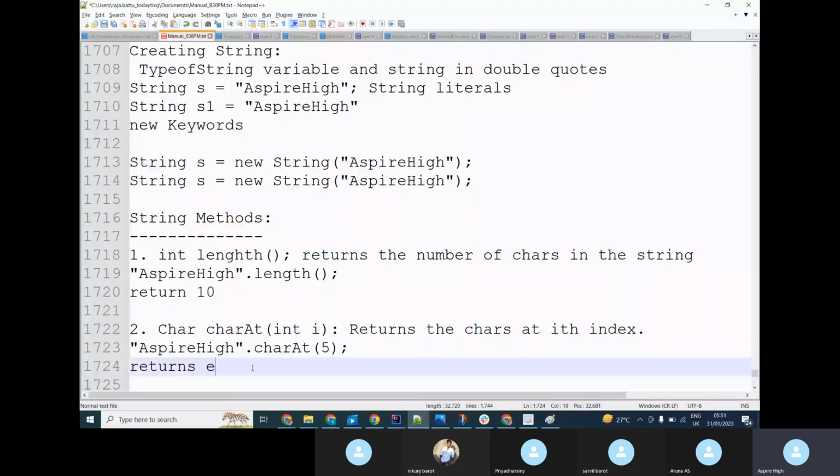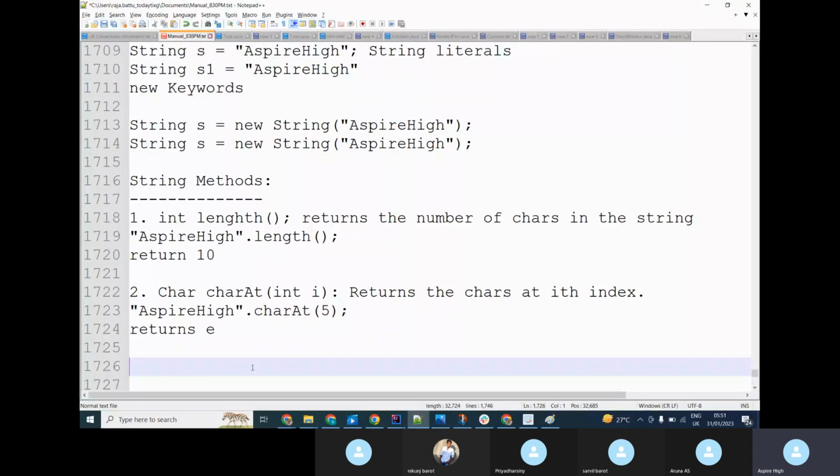The next one is string substring. Substring is all small letters, do remember that. Substring of int i.